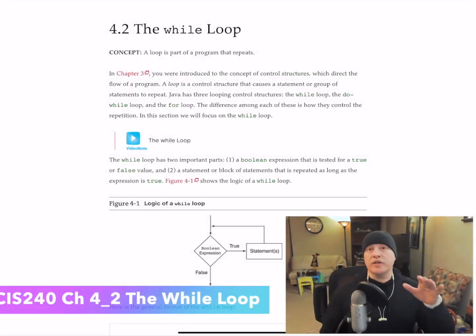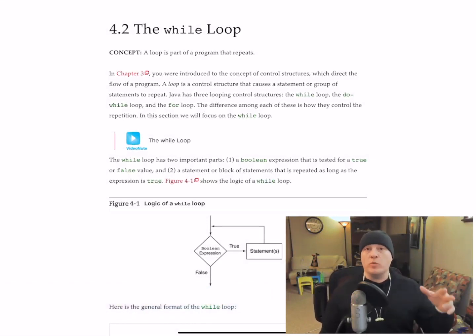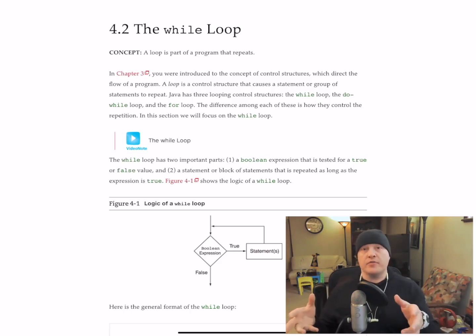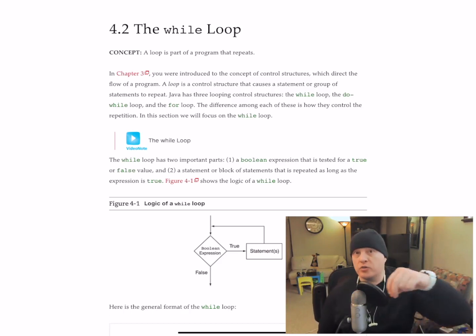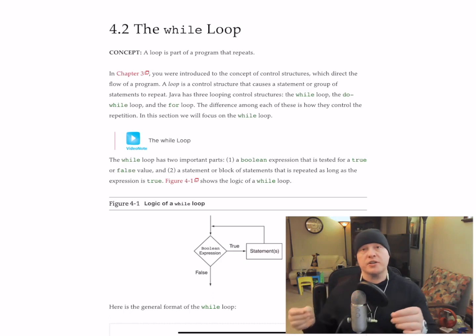Here in 4.2, we start describing something that is part of the core experience of why we have coding languages in the first place, and that is to repeat things for us so that we don't have to hard code everything. So looping is one of the built-in advantages that computers give over just you and I being there to write down math or to write down a procedure. We do those things and we are very, very error prone.